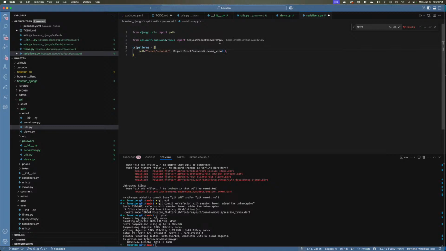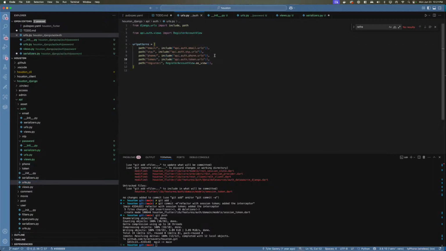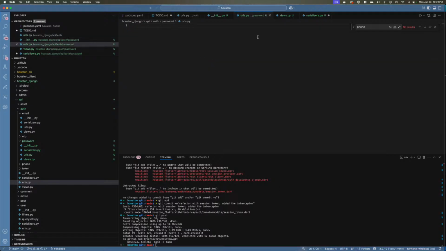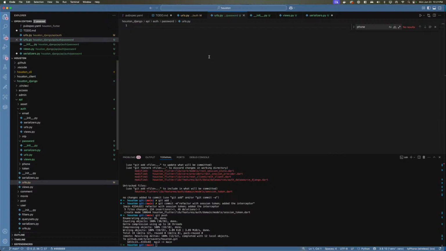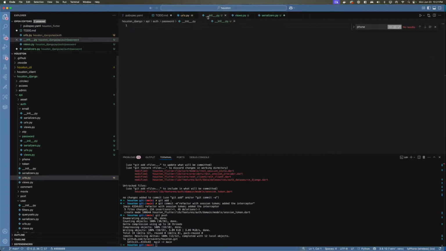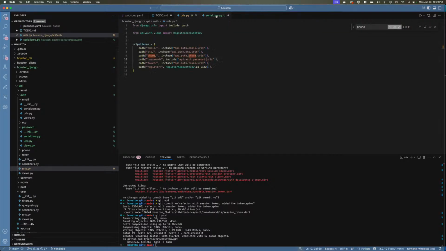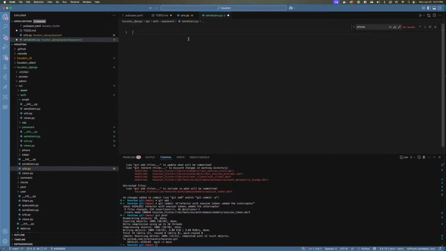Actually, we're going to do reset/request, because if we go to our URLs for here, we're going to have another one. I'll put it here. Actually, yeah, that's a fine spot. So basically the URL will be auth/password/ and if we click through to this, auth/password. What? Did I put this in the wrong file? Where did I do this? What? I put it in the serializers.